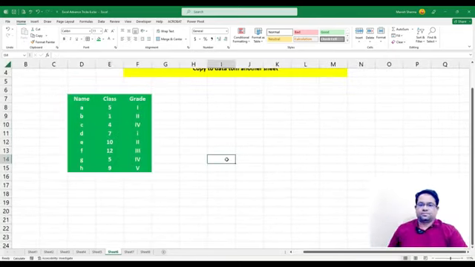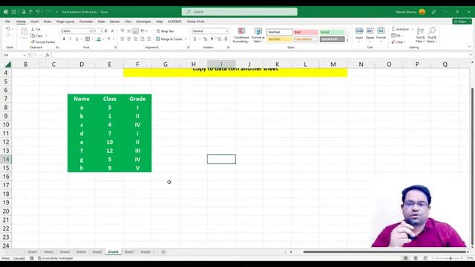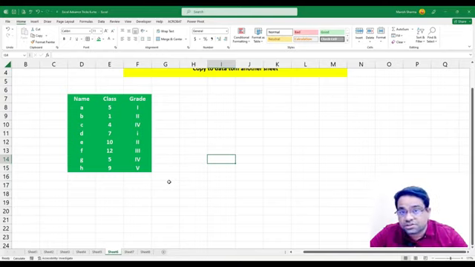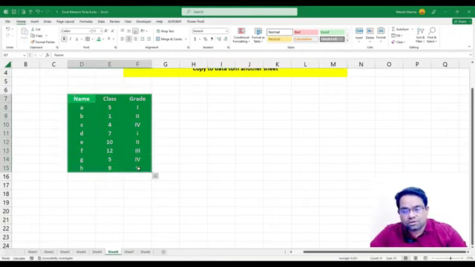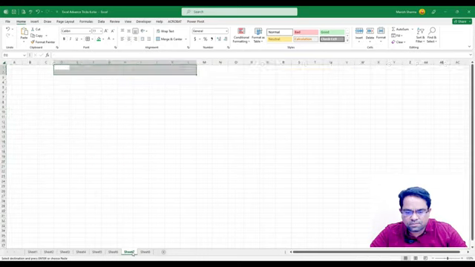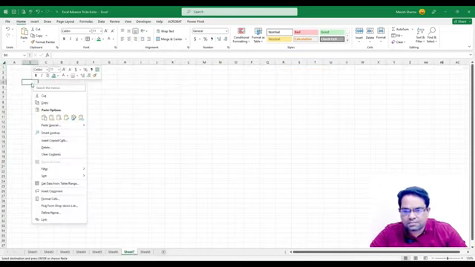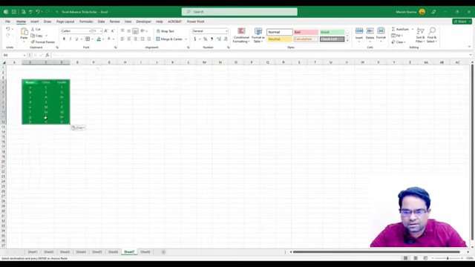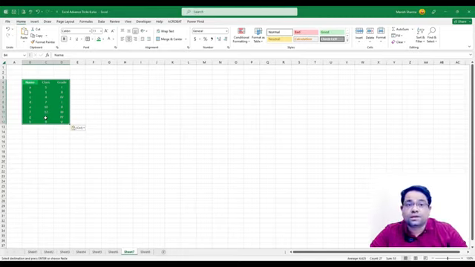You can see here, but this is small. If you are working in any organization, they want the same data in the next 20 sheets, 10 sheets, 100 sheets. What will you do? First, you have to copy, Control C. Now go to the other sheet and paste, Control V. You have to do it like this.